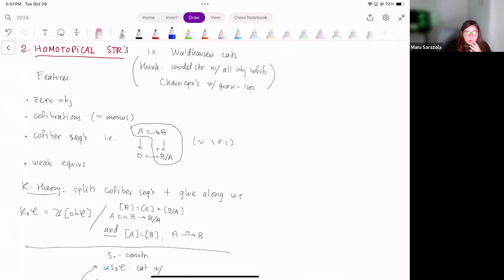I actually don't know. So let's say that we have a model structure. I'm not sure. The question is, what would you want to do for squares? Because you would still try to have these cofibers encoded there somewhere. However, I don't think it's the case at all that if you take a cofibration and you take the cofiber, that the cofiber is a fibration. Here, the cofiber of a mono is an epi, but I don't think the cofiber of a cofibration is necessarily a fibration. Now, maybe you can replace it to be a fibration. So perhaps you will want to encode that replacement into this square or something like this.